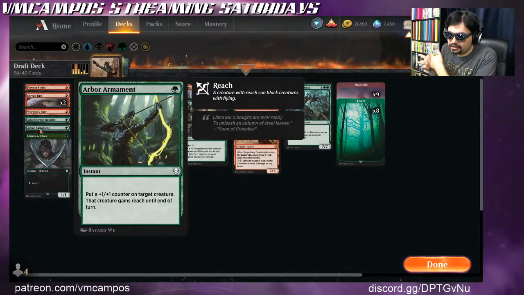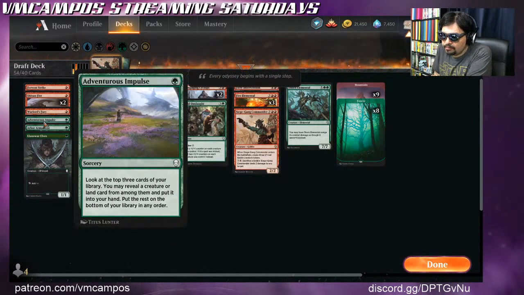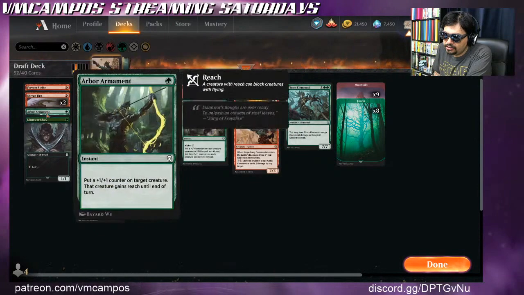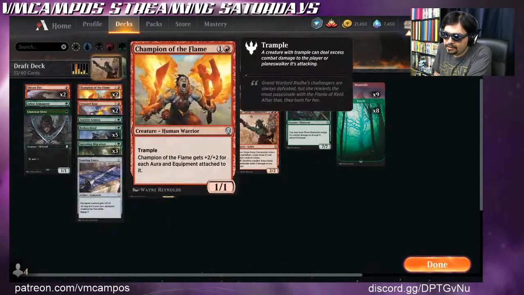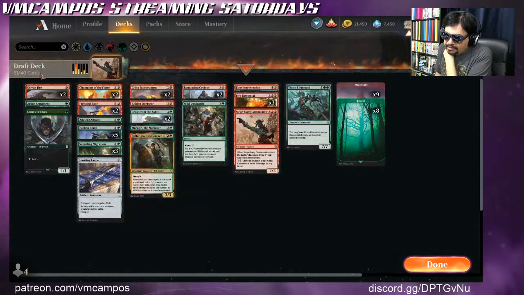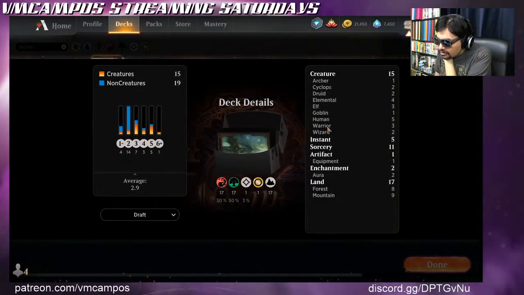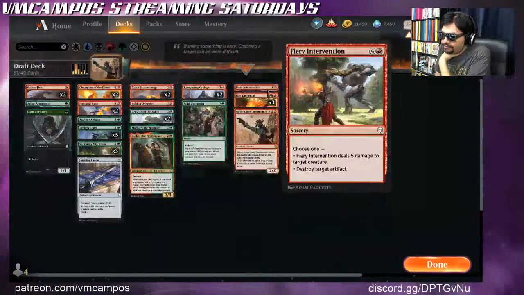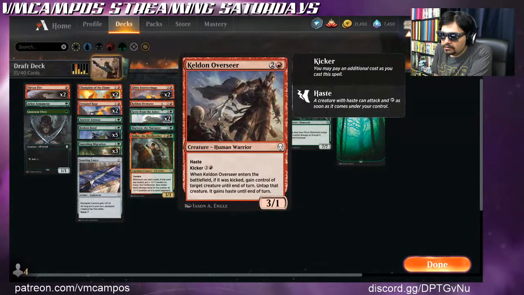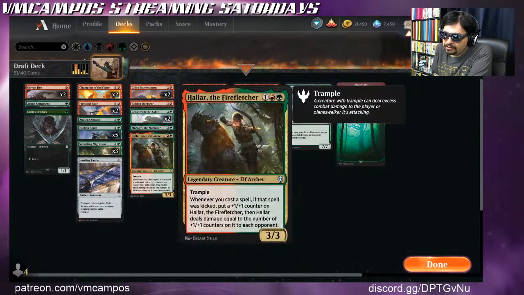Arbor Armament puts a +1 on a creature. Impulse, look at the top, get a land or a creature. The Fury gains first strike, draw a card. Shivan Fire, Fervent Strike. Let me take out some of these first. Animus puts +1 on a legendary. I don't have that many legendaries, right? Creature, Archer. This doesn't tell you how many legendary creatures you have. That needs to be an item there. Archer, Cyclops, Druid, Elemental, Elf, Goblin, Human, Warrior, Wizard. Doesn't tell you how many legendaries. The only legendaries that I have are Marwyn and Halar.